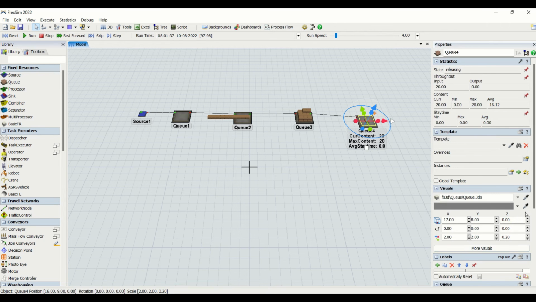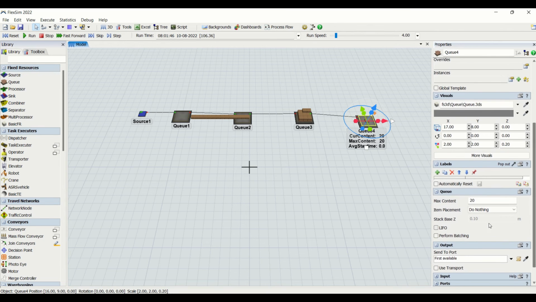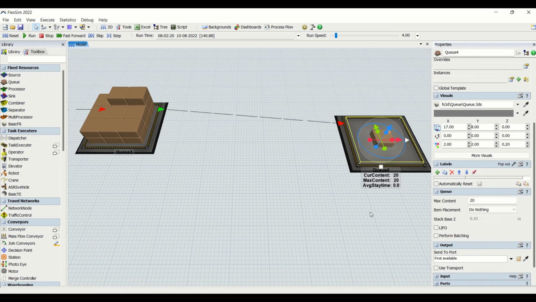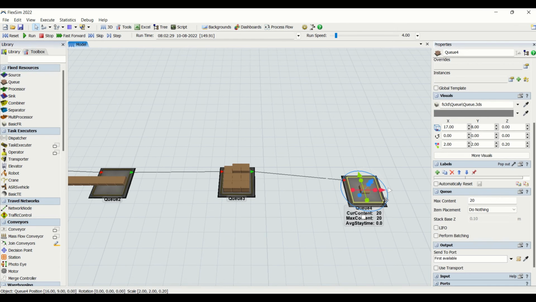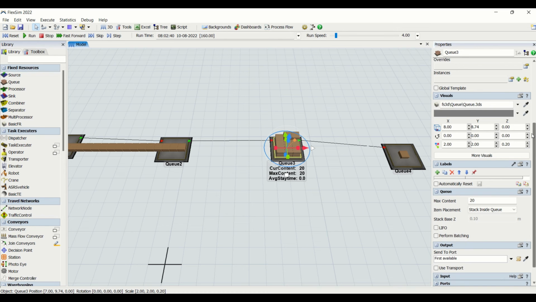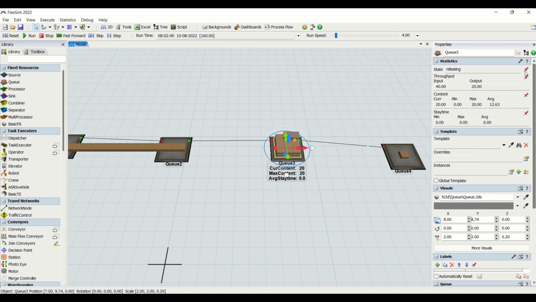When the placement style is do nothing, it means that you cannot see anything. You can only see one part on the queue, even if it contains 20. So this is the do nothing item placement. Then for Q3, you can see in the statistics we have 20 output and 20 input.